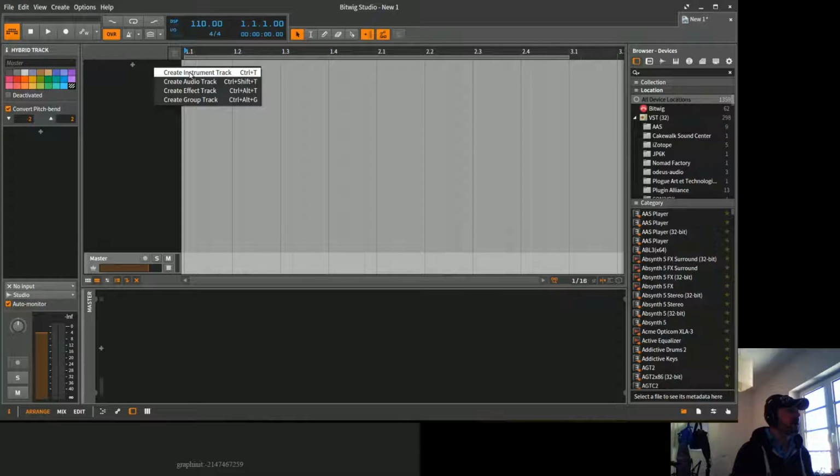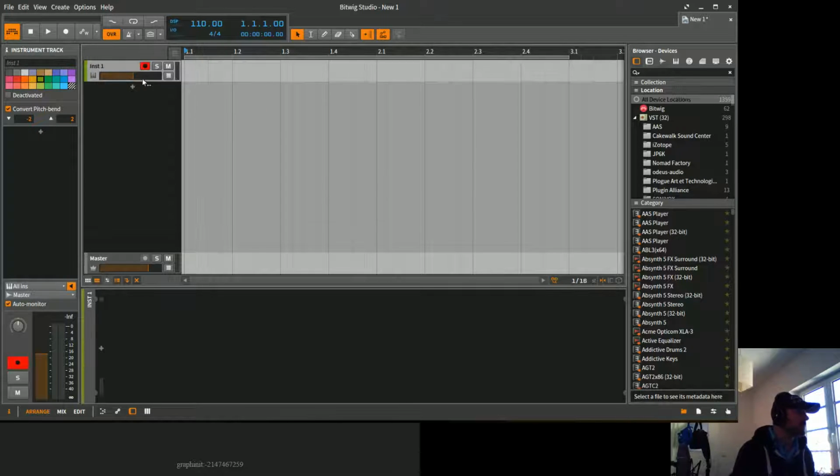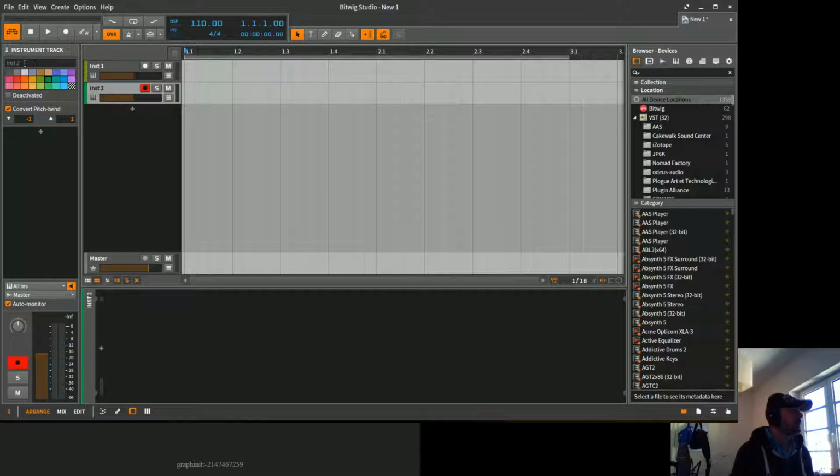So the first thing I want to add is a drum machine, and there is a drum machine that already gets shipped with Bitwig Studio. So it's a factory instrument. As a consequence, as a first track we create an instrument track. And you see on the left side there is an information panel with respect to this instrument. If I create another one, then you see the information concerning this other instrument.